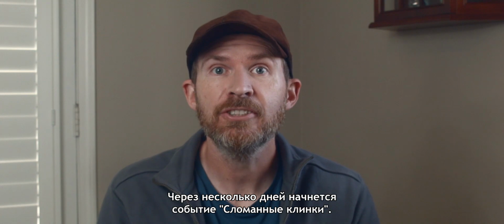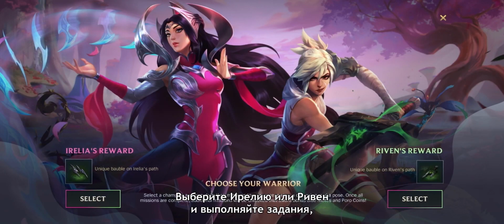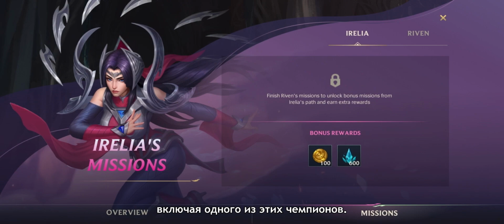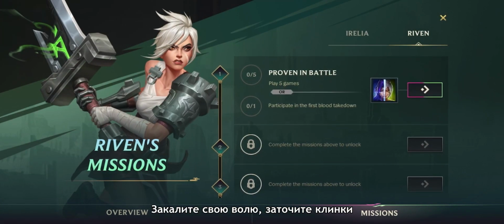In just a few days' time, the Broken Blades event begins. Pick Irelia or Riven and complete missions tied to your chosen champion, each with unique rewards. Through this event, you can earn either Irelia or Riven for free. Hone your skills, sharpen your blades, and seek to mend what once was broken.